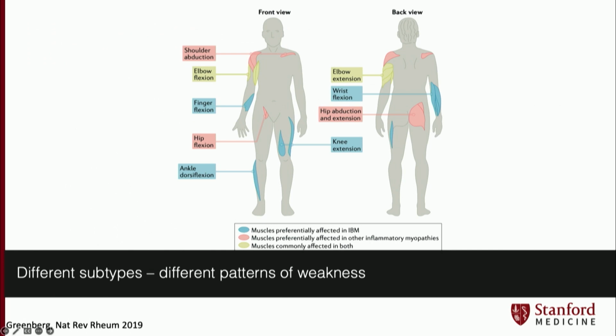When we see patients that have myopathies, we're thinking about patterns because different diseases will tend to affect different muscles, not all in the same way. This is one example. This slide shows how certain muscles, shown in blue, are most affected in inclusion body myositis, one of the diseases we'll be covering today. This disease tends to affect finger flexion, wrist flexion, and the quadricep muscles. That can be contrasted to other inflammatory myopathies, which tend to affect the shoulders, so very proximal muscles, and the hip girdle muscles. These are the things that the physical exam can help to assess.